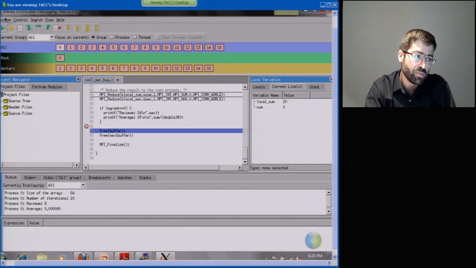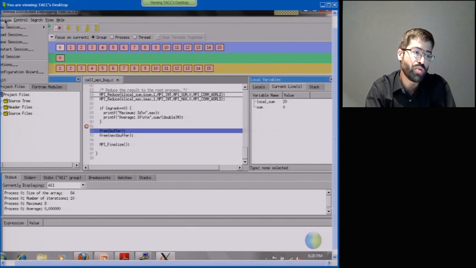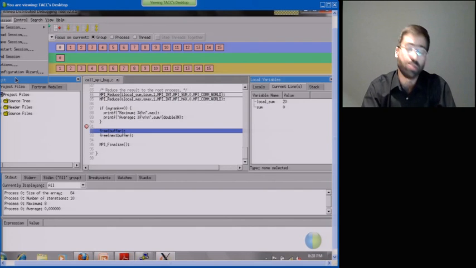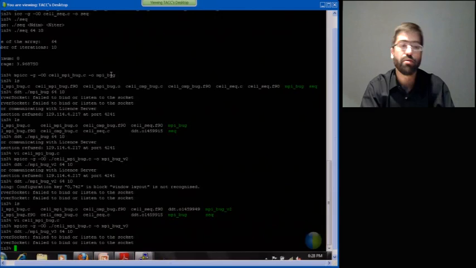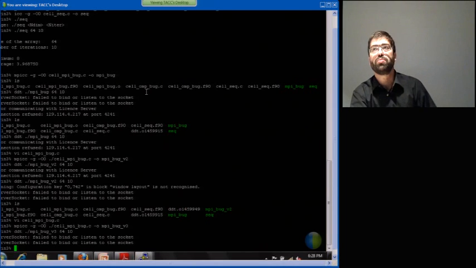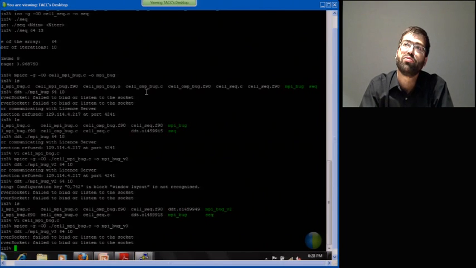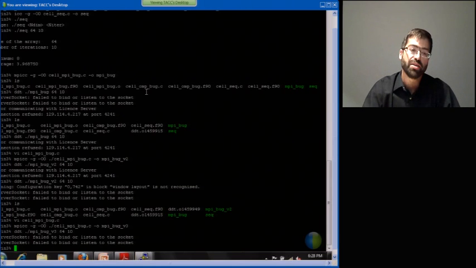So what I would encourage you to do is to run this example, or if you have some code that you want to develop or debug and you haven't had the chance to do it yet, you could use it as your own example, put it in your training account for these next couple of days, and play around with DDT, see if you can get used to the interface and so on.